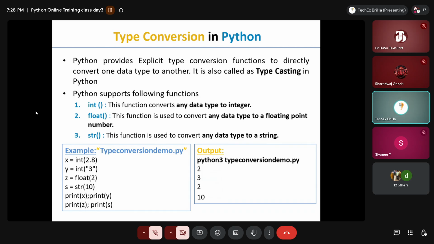Just like we say x is a variable, but in Python I call it an object value, right? And x is an object storing int of 2.8. That is how I study it, right? But x is a variable. So based on how you are using it, this is called a function. Int with open and close brackets is a function. In future, we will learn functions also, and we will see how the functionality works. These are all default ones. You are not writing any code. So these are called default functions. We will see it. Okay.